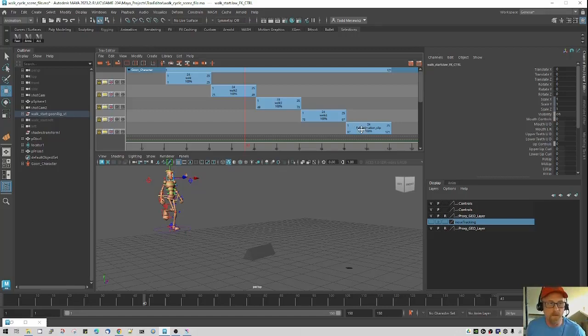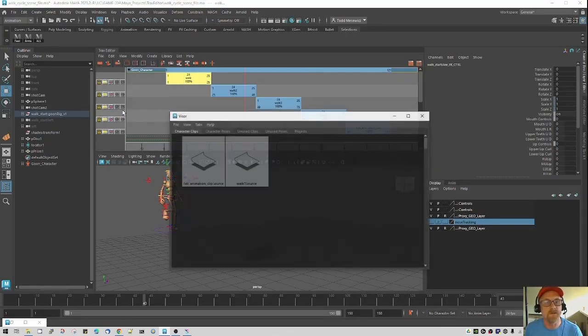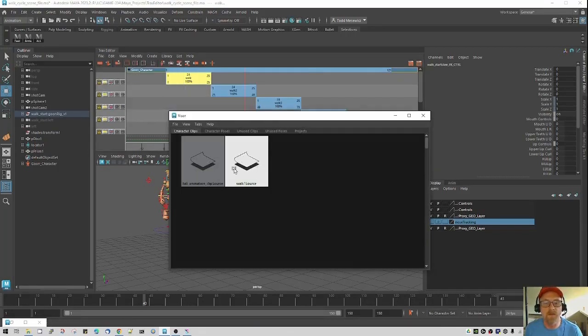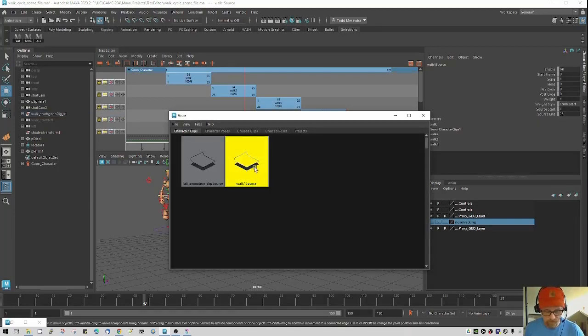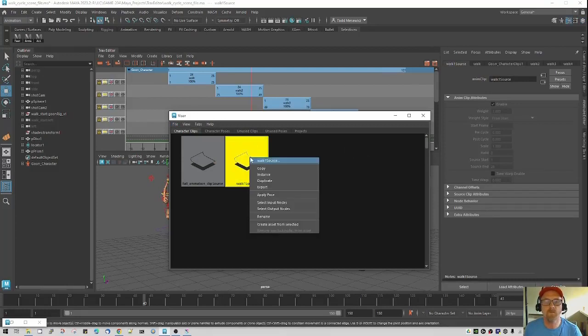And then the only other thing I can think of is that each of these animation clips, when they're created, you can export them into other scenes. So if you open up the visor, like here's our fall animation clip, we had that external, but this one we started as a scene, and now we created an animation clip for use in this scene. But if we go to file, if we right click on this, you can export.